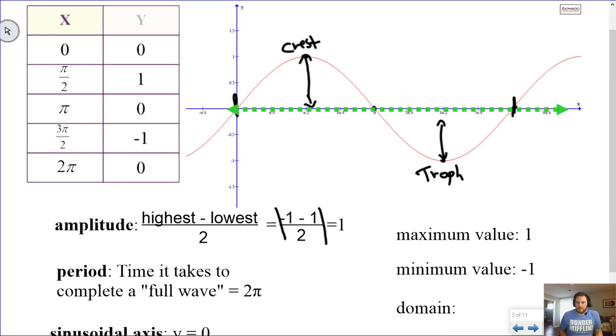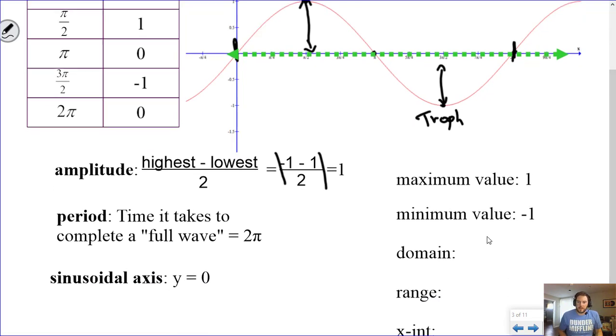Okay, the maximum value of the sine and cosine graph, just the basic one, is positive 1 and the minimum value is negative 1. So what does that mean for domain and range? Well, domain is all possible values of x. So what are the possible values of x here? Is there any value of x that we can't plug into this function? And the answer to that question is no, right? When we're taking the sine of some number, we can take the sine of any number. There's no real number that we're not able to take the sine or cosine of. So for the domain here, we get x such that x is an element of the real numbers.